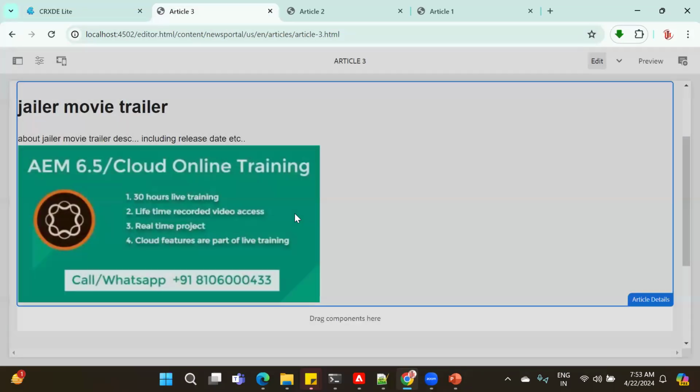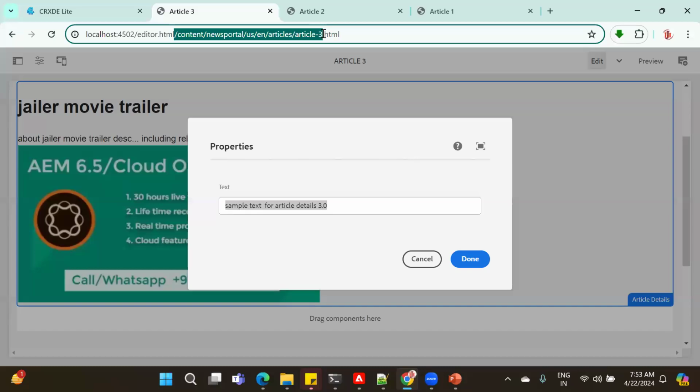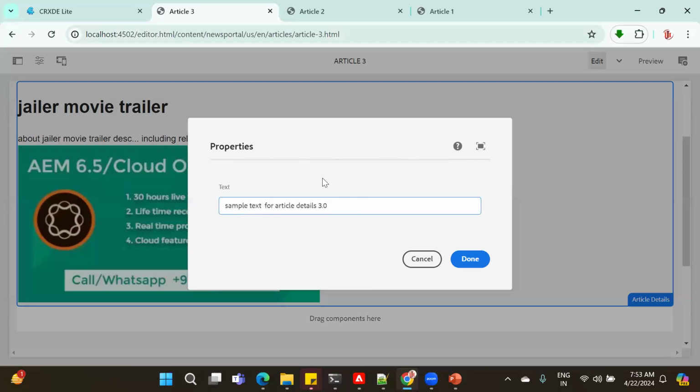Now close it and open it. Whenever you open it, it will pull the data from the content node. It will always pull the data from this content node. It will go to this page, identify the container which has this component, read the properties from that content node, and populate them here. So it's a two-way communication. Either we can modify directly in the JCR content nodes or we can modify from the dialog. So this is the purpose of the dialog in our component.